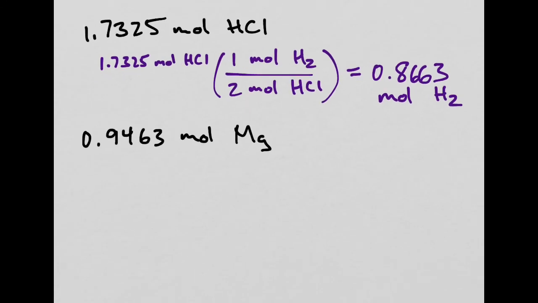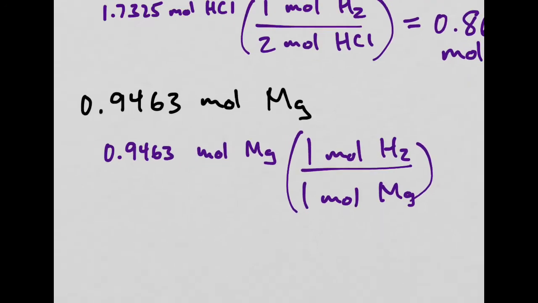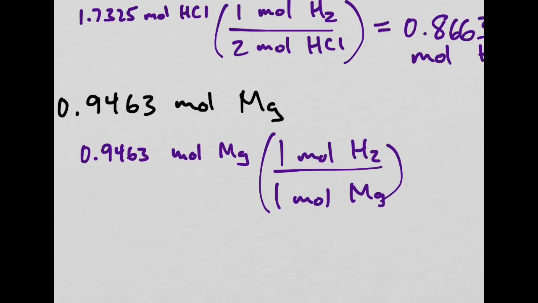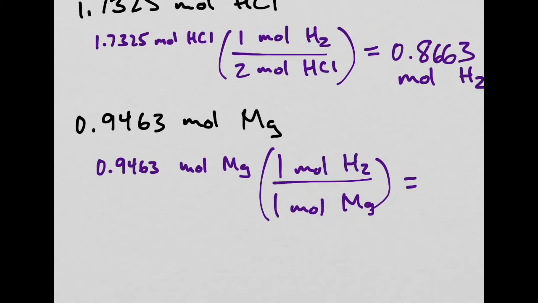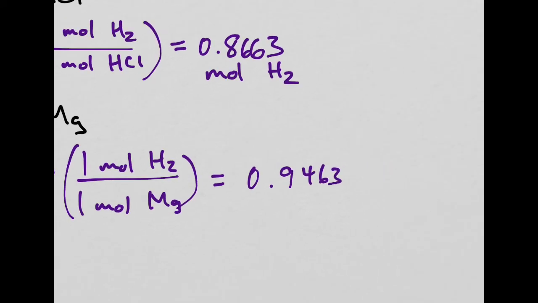And let's go ahead and do the same thing, but this time we're going to imagine that we have an unlimited amount of hydrochloric acid, and we have 0.9463 moles of magnesium. And for this, we have to make sure that when we go back and look at the equation, we see there's an assumed 1 associated with my magnesium, and an assumed 1 associated with my hydrochloric acid, so that when we jump over here, we'd have a mole ratio of 1 mole to 1 mole. And when we put this into the calculator, I think you can figure it out without even using a calculator. Surprise, surprise. It's going to be the same value. So 0.9463 moles of H2 gas here.